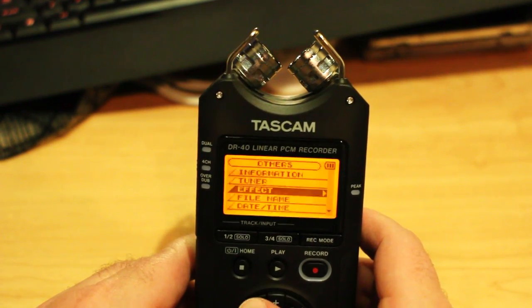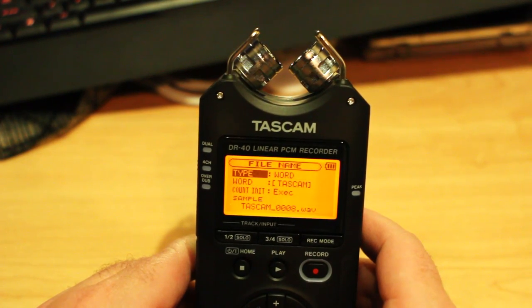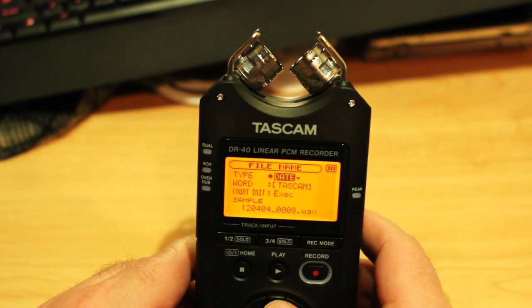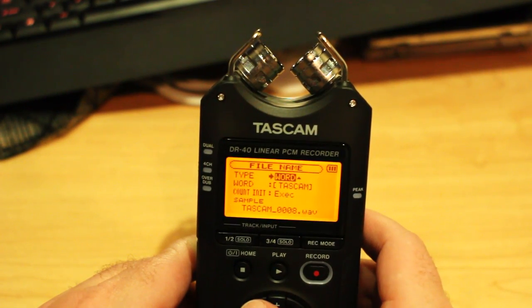You have options for effects. I never use those. File names. You can actually set a file name or file type such as a word or a date. And yes, it only does word and date.